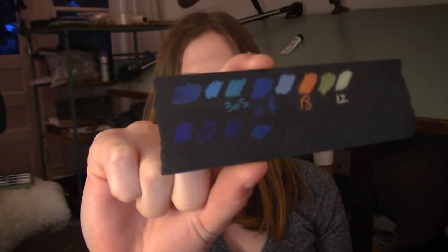Prismacolor pencils are a little bit cheaper. Both of them are on the higher end, but it's actually really essential that you get a good colored pencil if you want to draw on toned, especially black paper. You'll also want to figure out the colors that work best on your paper. I've created a little swatch cheat sheet to help you figure out which colors actually show up well. In my experience, Prismacolors work best with vibrant color, but not as well with whites and yellows. However, Faber-Castell works really well with white and sometimes yellow, but not as much with color. So I use a mix of both for my colored pencil on black paper drawings.